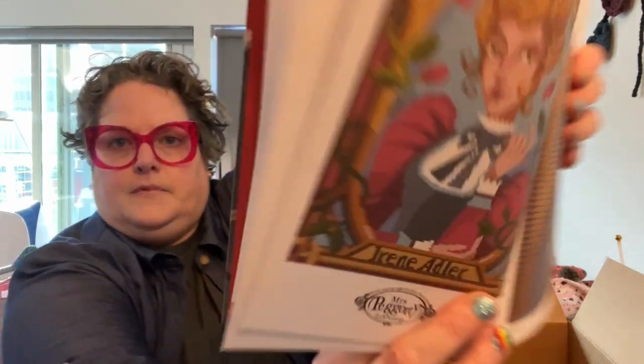Okay, so let me flip through here and find the patterns to show you. Okay, page 24 has a pattern. Sorry, I'm trying to get to the... Okay, this is Irene Adler. Very pretty. It's 130 by 184 stitches. And then the next pattern is on 137.